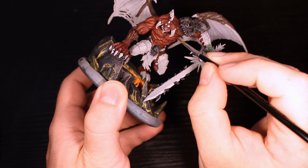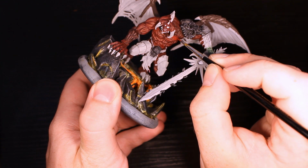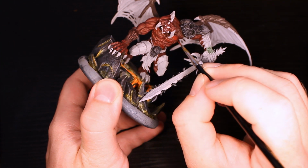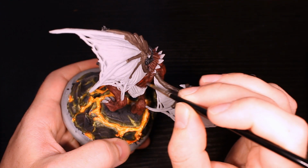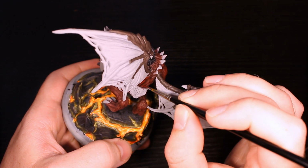Now, the one thing I have noticed when painting muscles is they tend to have these ripples, and you just brush with them as if you're brushing with the grain on wood. Instead, it's brushing with the muscle grain, I guess.